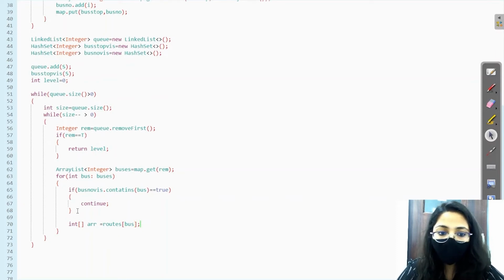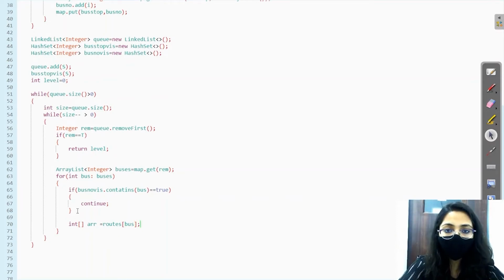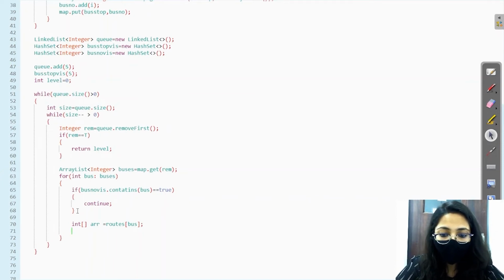So from that position, here our bus number will tell us which bus we are checking for, and within that we will take out all the bus stop numbers which are present over there. So from roots of bus I will get my array. And we will move this array, and each part will show me a bus stop number. So for int stop, and we are moving in the array.